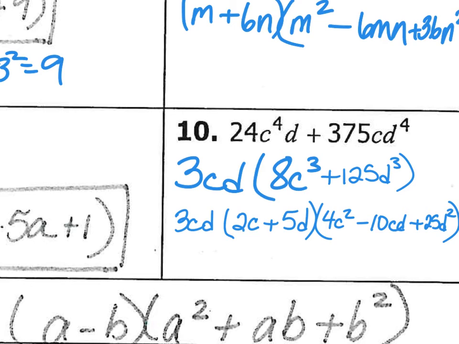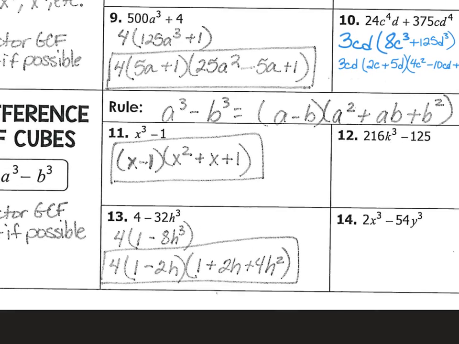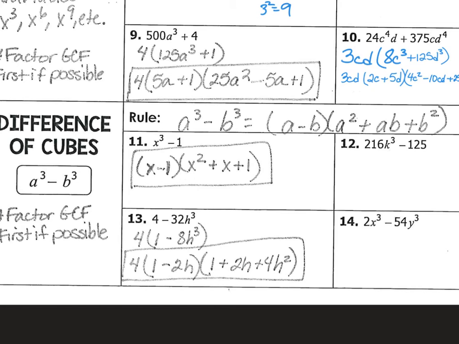Okay, last one is difference of cubes. It is very similar to sum of cubes. The only thing that changes is the signs. So in sum, you have a plus first and then a minus and then a plus. In a difference of cubes, it's minus plus plus, okay? So you will need to memorize those rules. You will need to write them down. You will need to memorize the sign pattern.